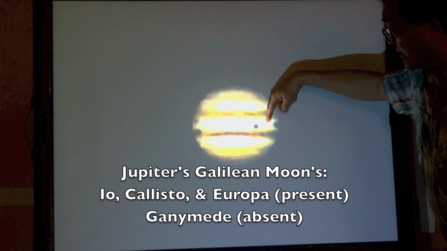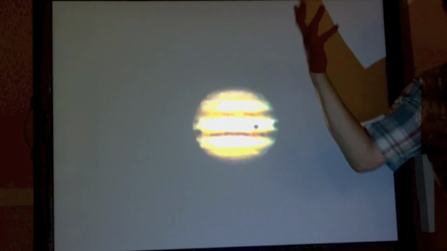That's Io right there. All 4. Yep, all of them. And that is not the red spot. Like I said, the reason I can tell, because north, south should have been down here. Don't see it.